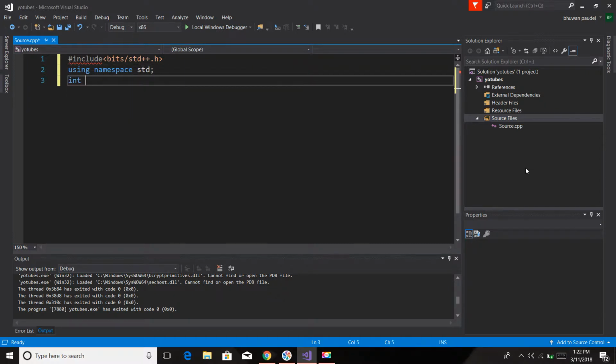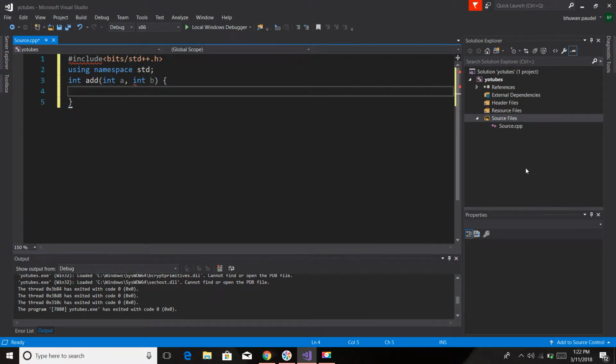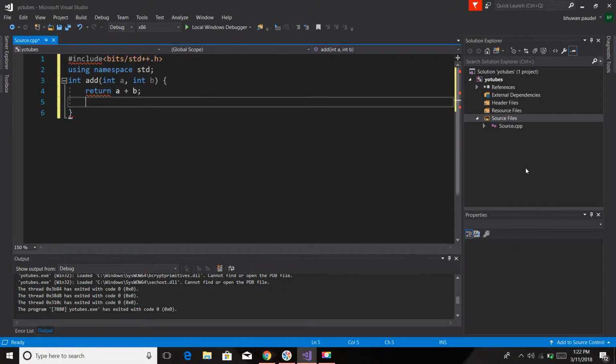Then simply make a function, give the function the name add, and pass the parameters. I'm going to add two numbers here and return a plus b. This is our return value.